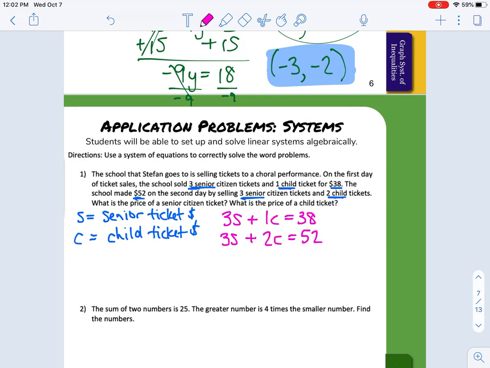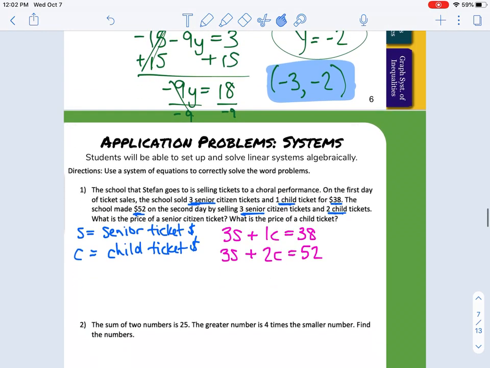Now you could use a guess and check method to solve this, figuring out how much the senior ticket and child ticket would cost. But it's easier to solve this system. We set up our system based on the days, and now we can just go ahead and solve.